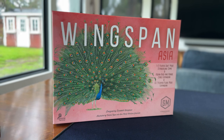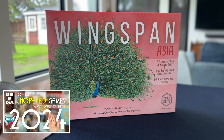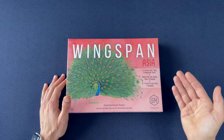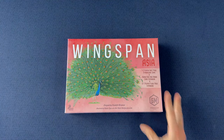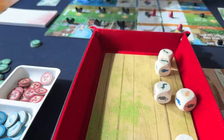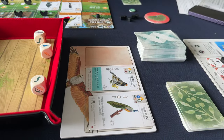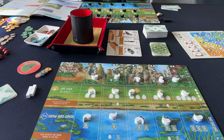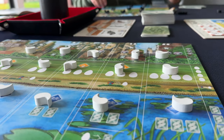Number 4 is another new game I played for the first time, and another game from my top 10 unopened games I'm most excited to play in 2024 list — Wingspan Asia. We actually had a power outage on Sunday after my friends left, so what better excuse for my girlfriend and I than to keep the board game party going with this fun little two-player version of Wingspan. While this game can be used as an expansion to the base game, it's also a totally standalone two-player game, which makes it pretty unique. It gives you bird cards, egg tokens, dice, and player boards with some new artwork, in a slimmed-down package.